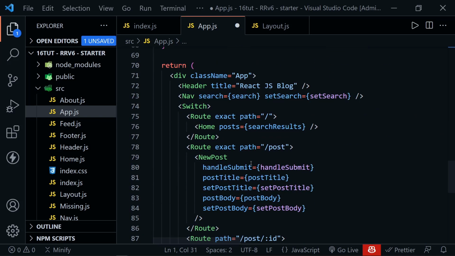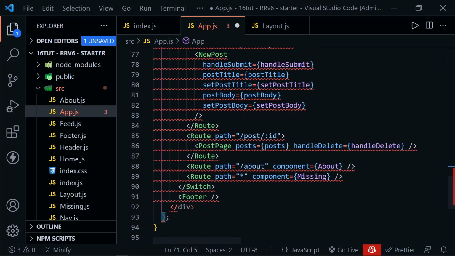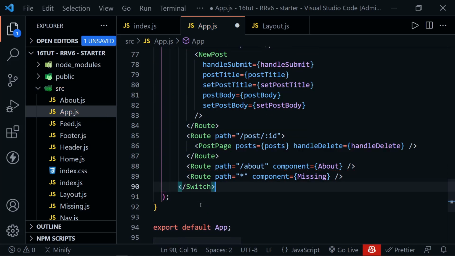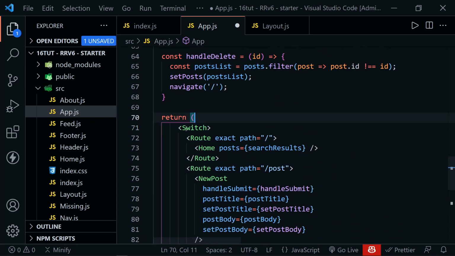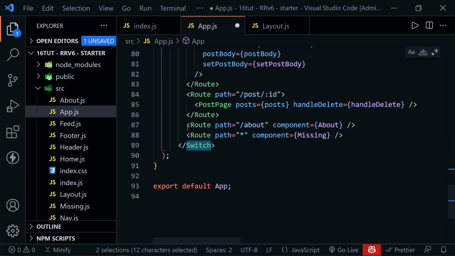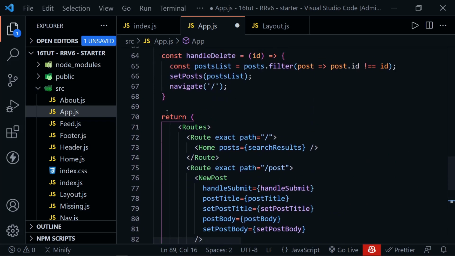Okay, now we can use layout down here in the JSX as well. So I scroll back down. So we removed the div, the header, and the nav. So let's go ahead and remove those. And then underneath, we also removed the footer and the div here. Get rid of that blank line. We'll be replacing the switch with routes. So let's go ahead and select switch, and I'll select the other one with the Control D, and we'll type routes to replace it. Now we have routes surrounding all of the other components, or the component routes here, instead of switch.